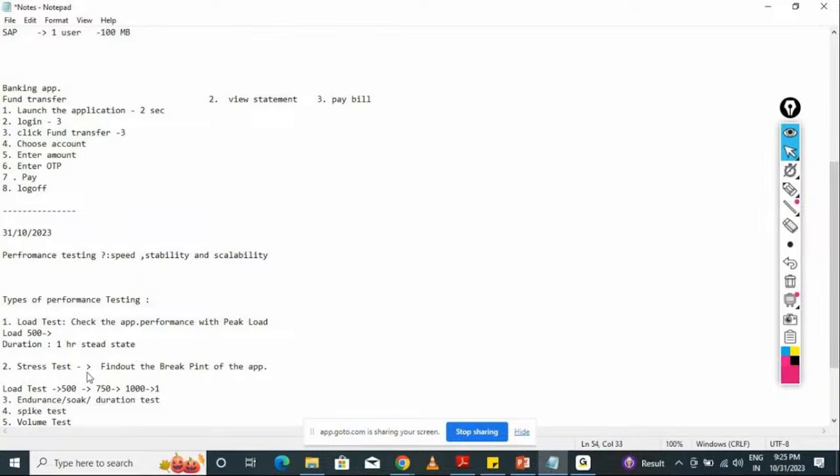Okay, now we can increase to 125%, 150%, and we can increase to 200%. At a certain point, the users will not get any response from the server.